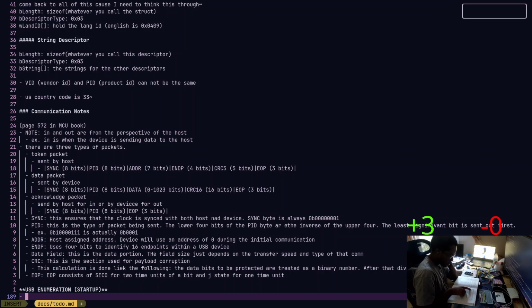Data packet direction after this request: it's device to host. Type is standard. Recipient is device.